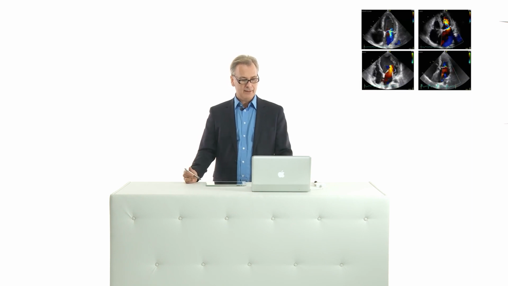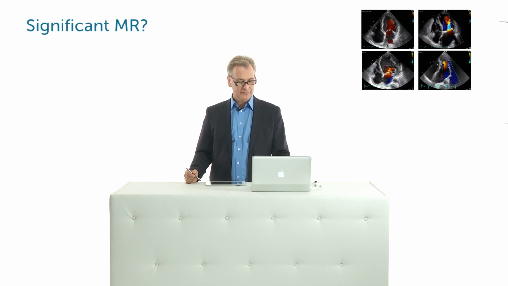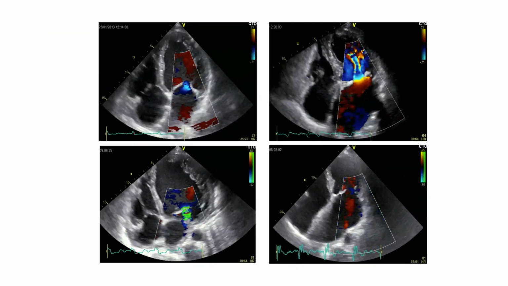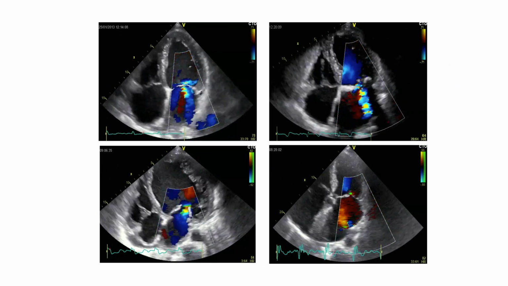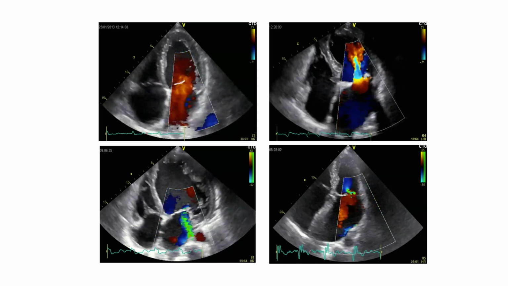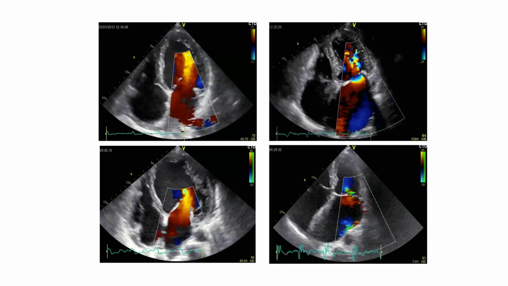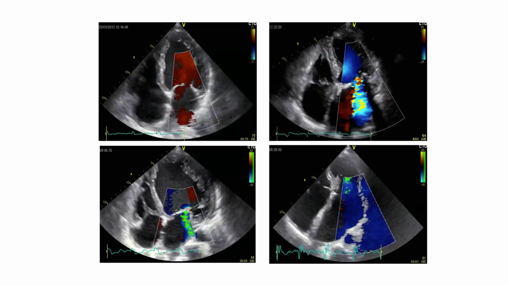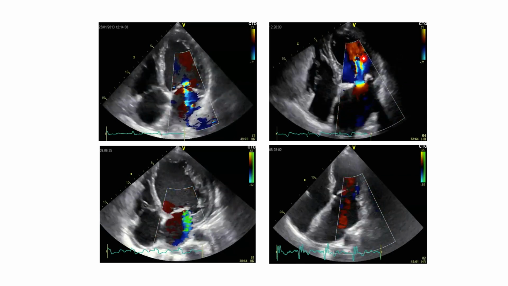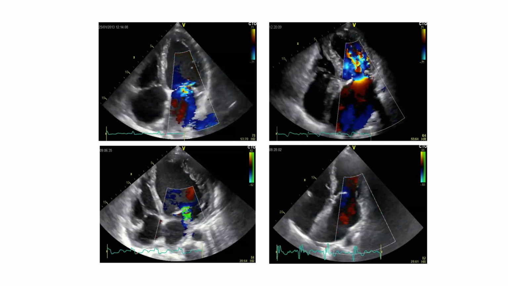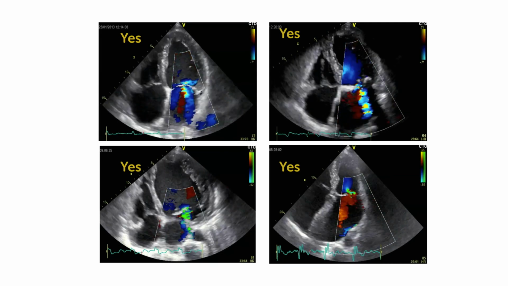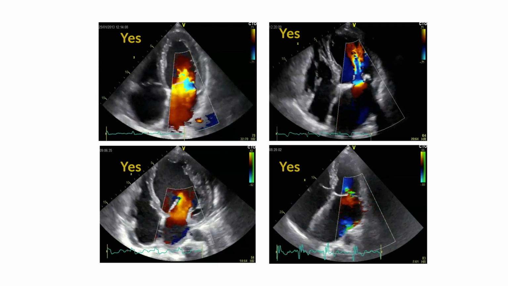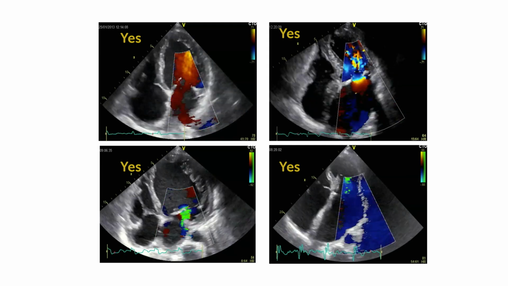Now, another example. Tell me which of these patients has significant mitral regurgitation. And by significant, I mean regurgitation that in some way causes symptoms or could lead to a problem or alters prognosis. This patient, this one, or this one, or maybe more than one? Well, yes, all of these patients have a degree of mitral regurgitation which will somehow affect the patient.